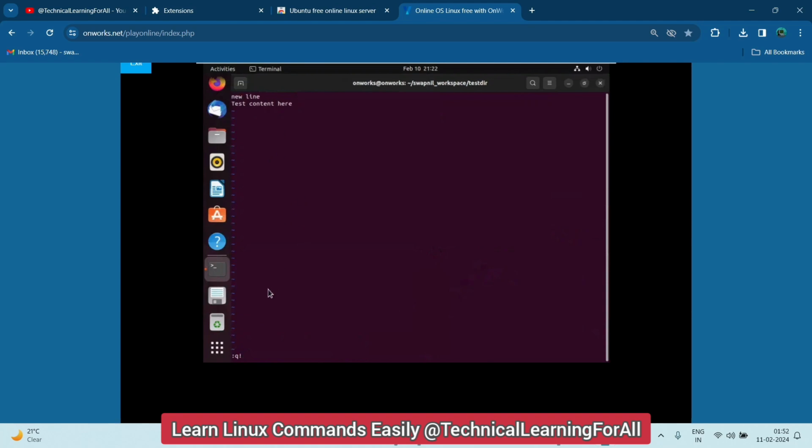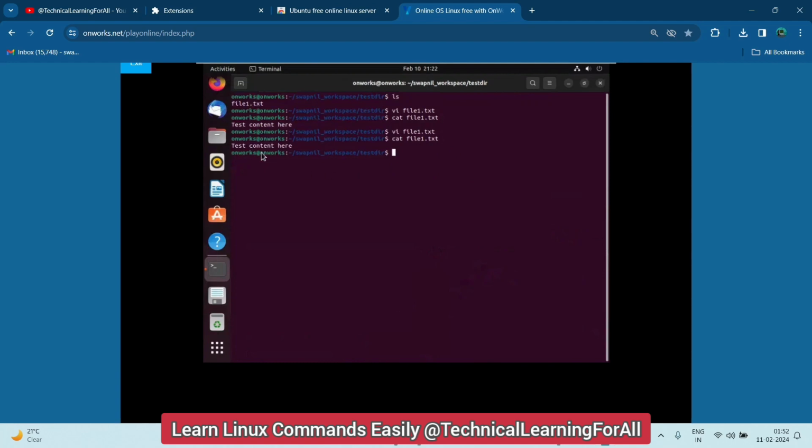So q exclamation, enter, and again use the cat command, cat filename.txt. See, we didn't get the new line, because we used q exclamation only.